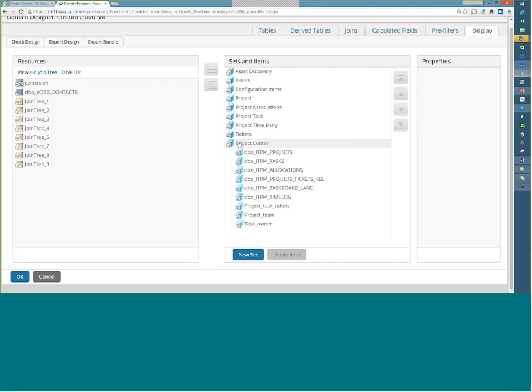You cannot have a table that is not part of the same join tree inside the same set. So this will just check that.